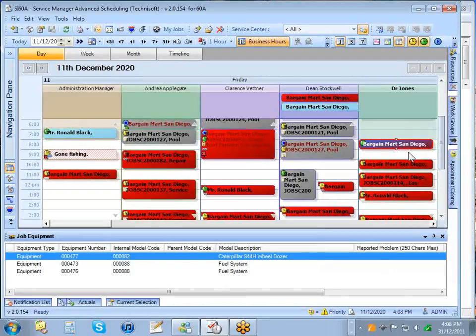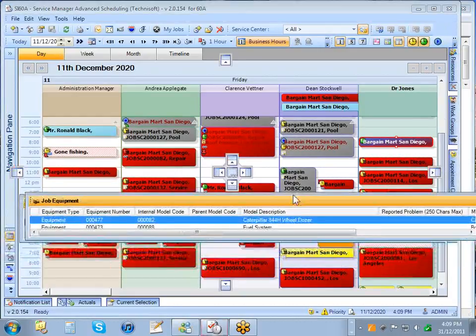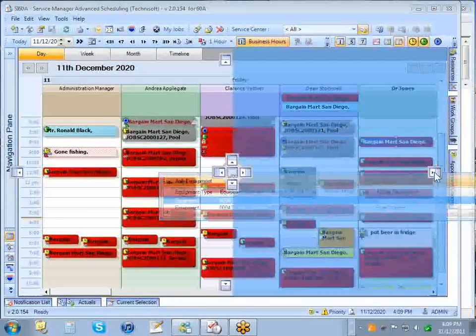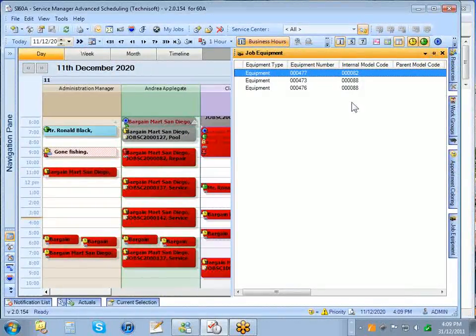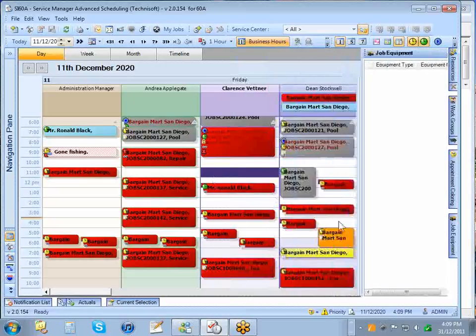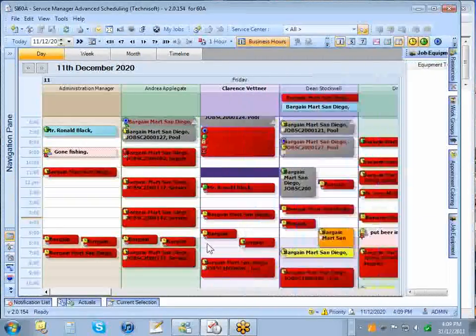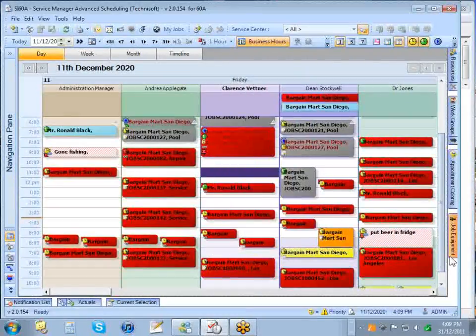Let's move off that for a moment. So we can pin that away. When a dock is pinned, you can grab the dock title bar and you can move it quickly and pin it. And if you want to pin it to this other side, you can see I've now pinned it to the right dock. So if we look at that, you can see it's now pinned to the right dock.